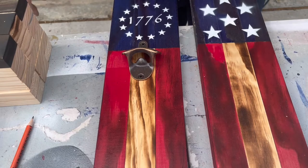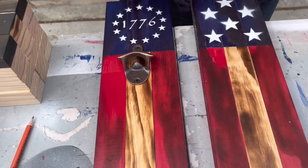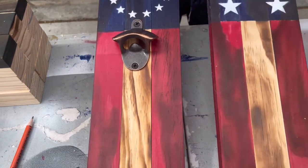Alrighty, so it is dried now. That's pretty much what it's going to look like. We'll clear coat it, toss on the bottle opener, and then call it a day. And this is pretty much what you're going to get with this flag.